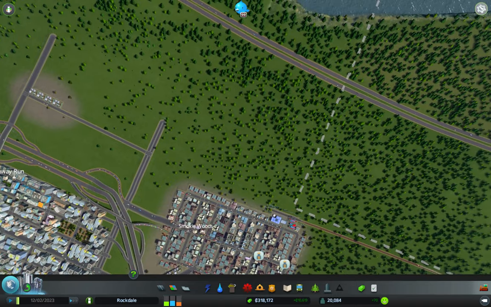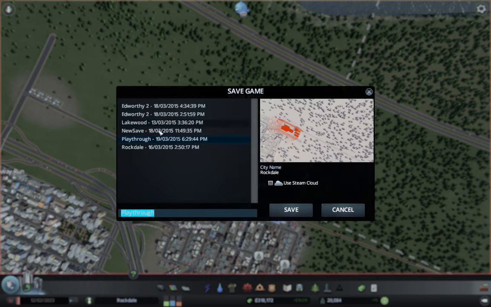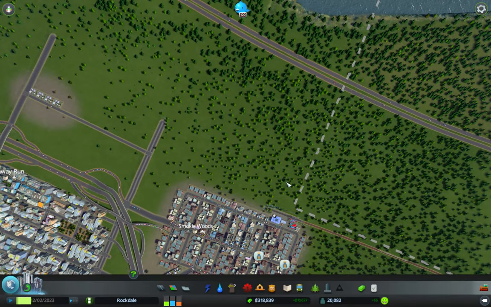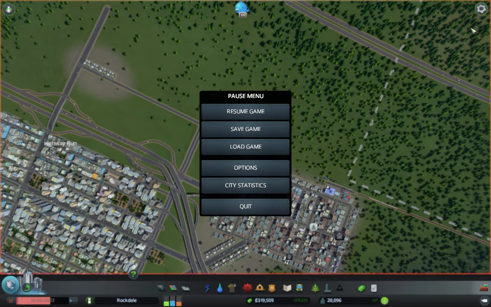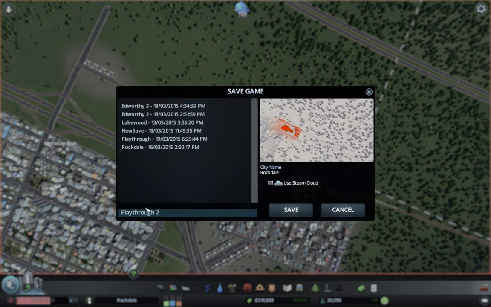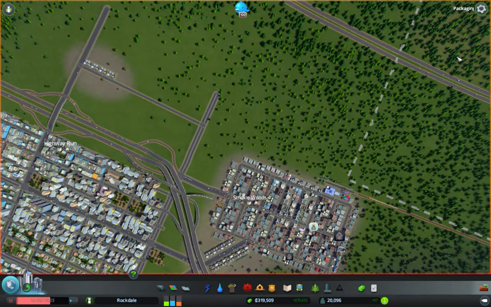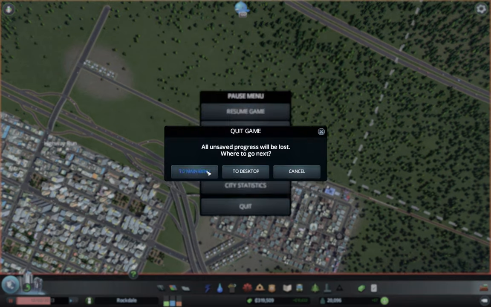So, I'm going to save the game. What the? Oh dear. Had this happen before. For some reason, it won't overwrite in that case. Okay, so I'll pause the game. I'll save. Oh boy. Okay, and now I'll exit.